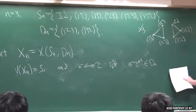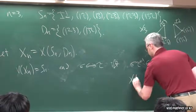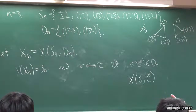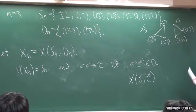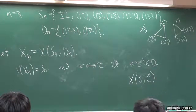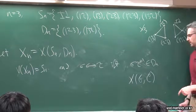So if you're not familiar with Cayley graphs, these things can be defined more generally. Usually, in this notation, I have some group G and some connection set C. And then this is exactly my adjacency condition. So two group elements are adjacent if and only if the product of one times the inverse of the other is in my connection set. But of course, this isn't a symmetric relation.